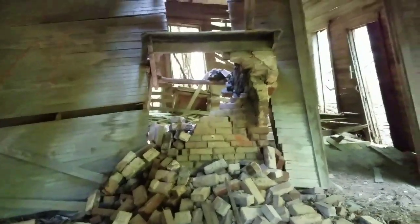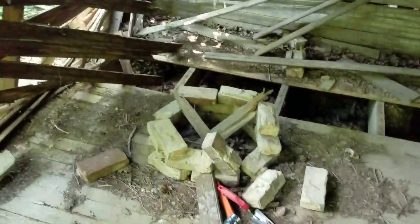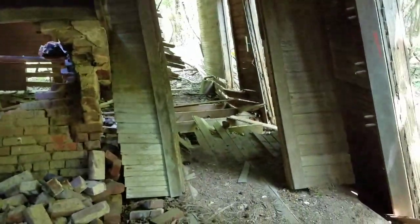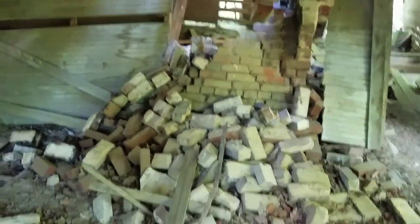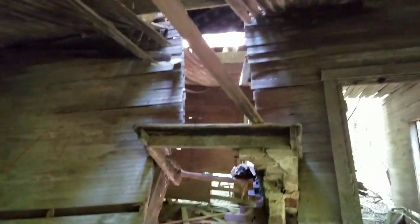Okay, so I'm actually inside the house here, and I thought I would show you the fireplace. See, it's all falling apart. Like I said, the house is leaning some. Got to be careful up in here for sure, but it's definitely really cool. Somebody's been in here and they built like a little fake fire pit area here, but it's a really cool house. But like I said, it is leaning. Got to be safe in here. But I just wonder how many memories were made in this house maybe 80 or 100 years or so ago, or maybe more than that. I really hope to find some good stuff in here, hoping to find some coins. So just wanted to share this with you, so let's keep going.